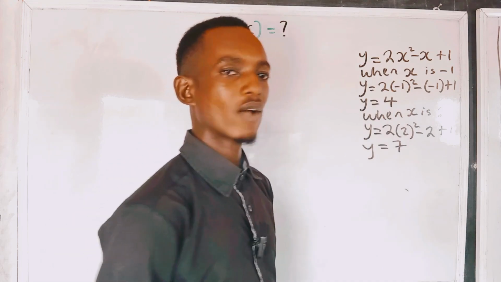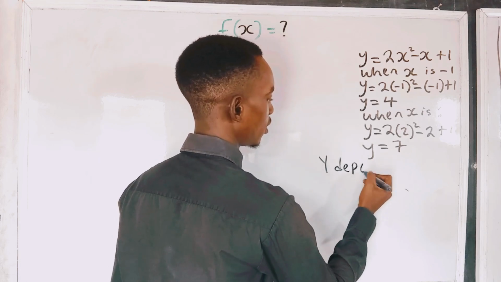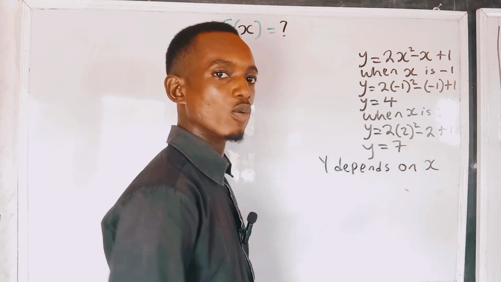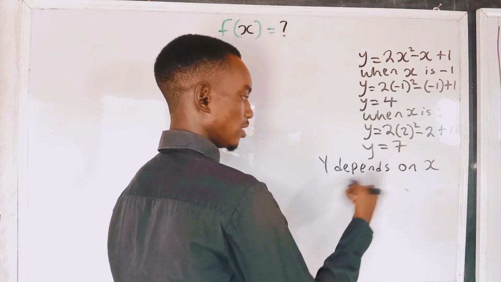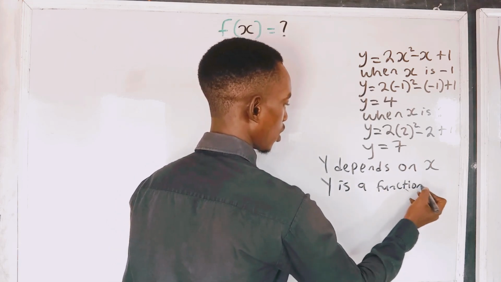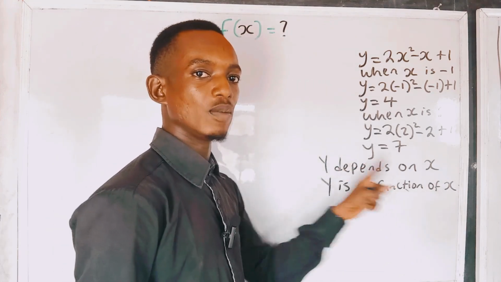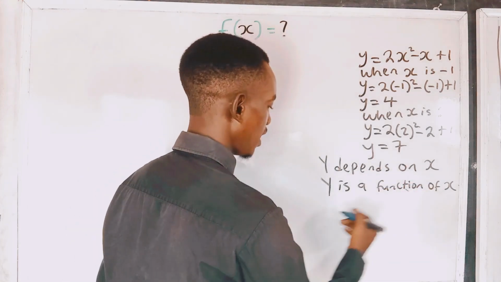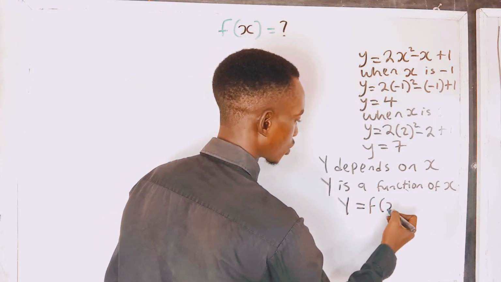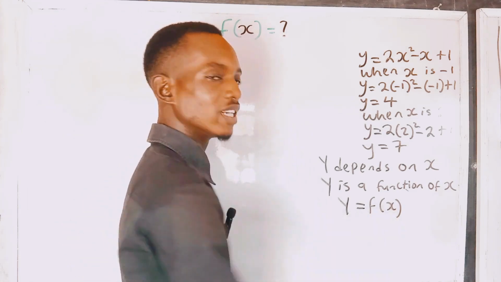X. When this happens, we can write it as the value of y depends on the value of what? X. And whatever y will be depends on x. Now we can rewrite this by saying y is a function of x. That is a fancy way of writing this, okay? Y is a function of x. That is, y depends on x. Just some fancy grammar. Then mathematically, you can write this as y is a function of x. That is, y equals f of x. Okay, that is, y depends on x.